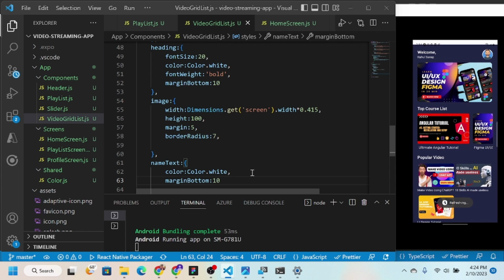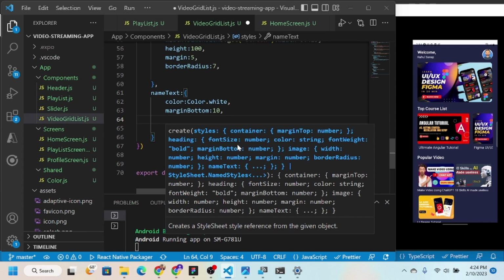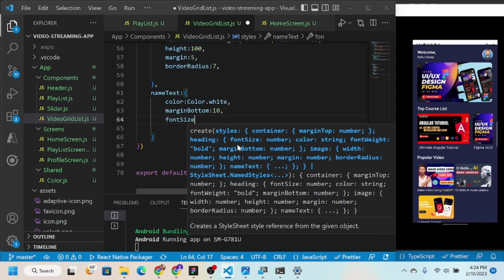Okay, now we are pretty much completed. If you see, the text looks a little bit bigger than the video, so I will change the text size and make it a little bit smaller. So change the font size to like 13, 12. Okay, now it looks perfect, right?